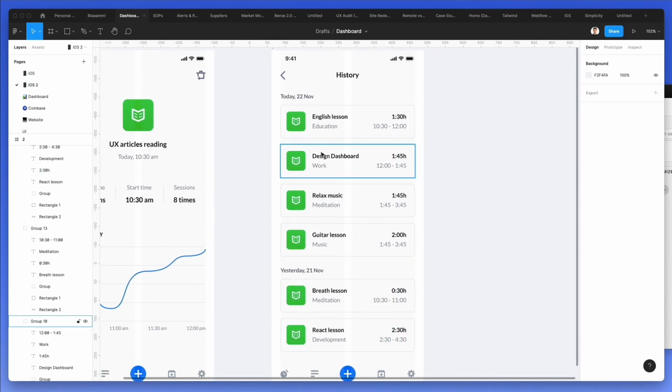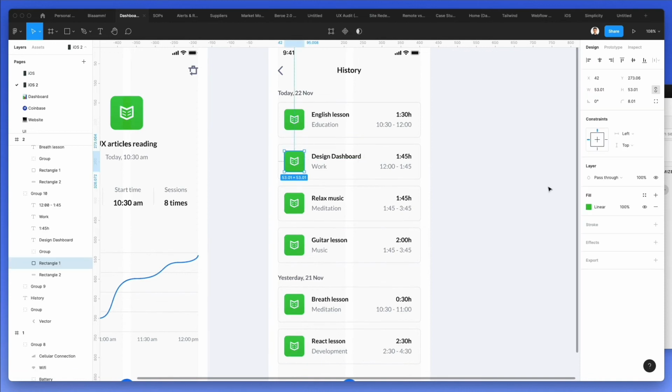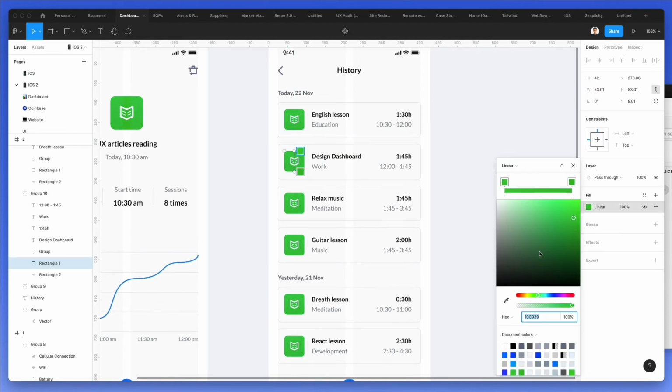Perfect. So at this point, even before we touch the icons, we're going to find some nice linear gradients, I guess, which are going to work well.